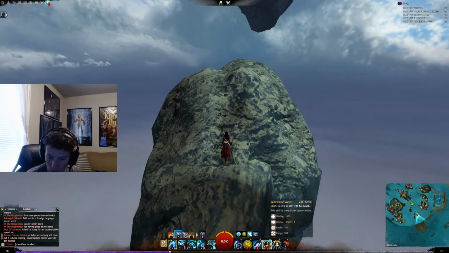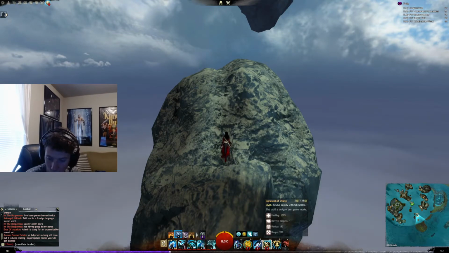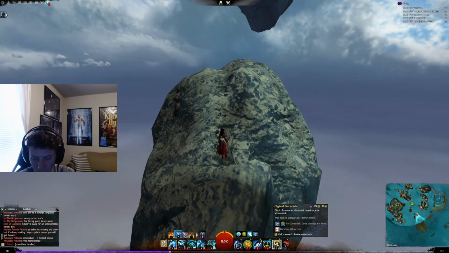Renewal of Water, or Glyph of Renewal, revive allies with different effects, and with the water, we revive an ally with full health. We have the Glyph of Elements, summon elemental based on your attunement, and the ice one is going to damage and heal.